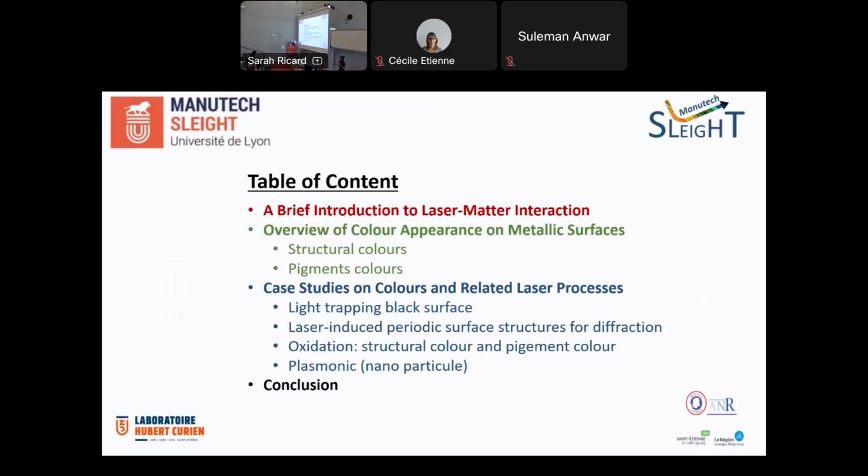And this is the structure of this workshop in the afternoon. First of all, I will give a brief introduction on laser material interaction. Then it's going to be Florent. He will give an overview of color appearance on metallic surfaces, the different pathways of getting a color on the surface.